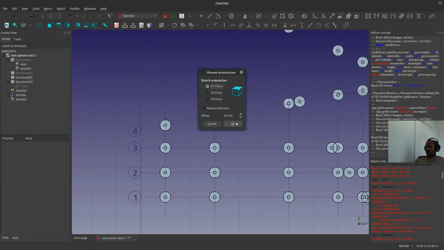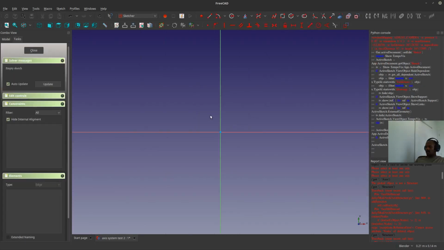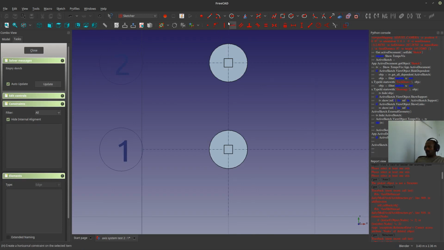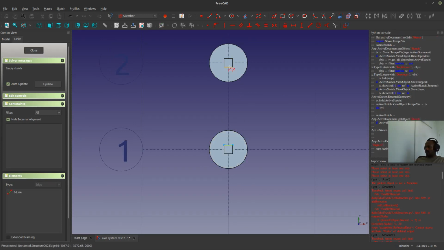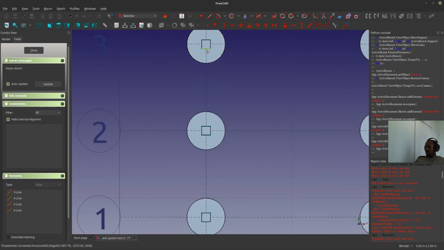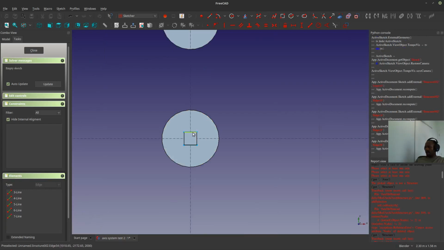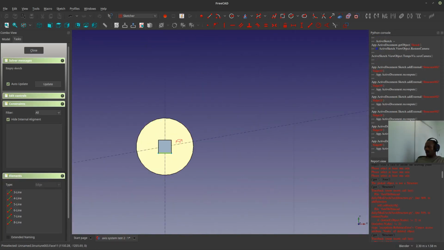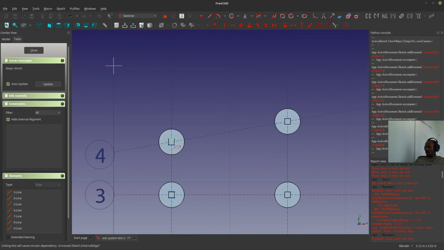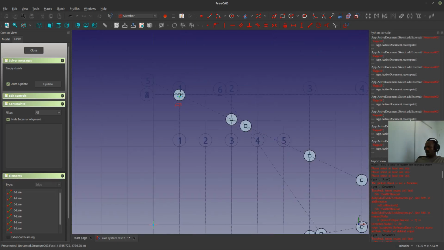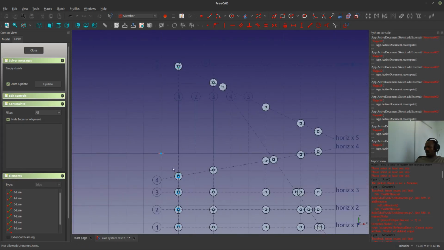Yes. Okay, so now I have a lot of interesting guys. I can just grab these edges like this.